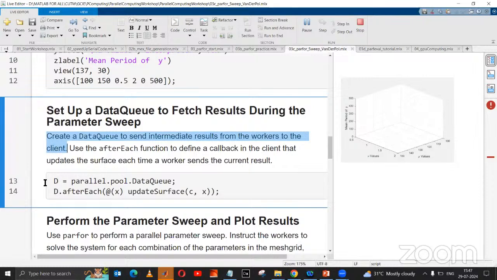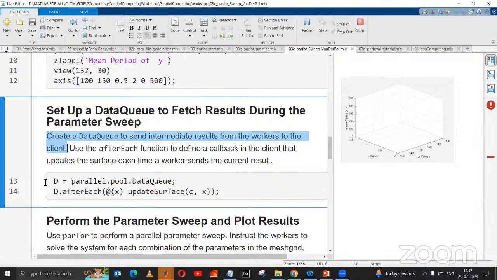A parallel pool data queue is an object in MATLAB that provides the automatic communication between the MATLAB workers and the MATLAB client in a parallel pool.